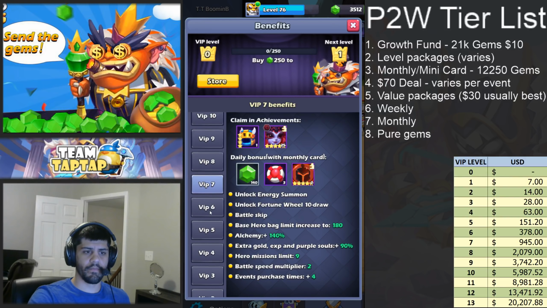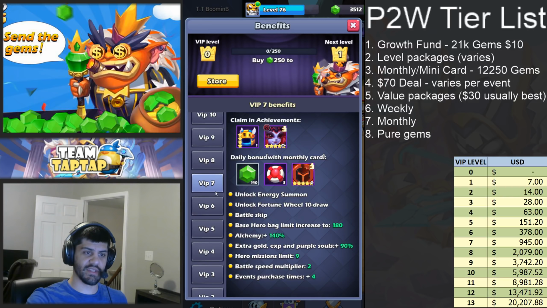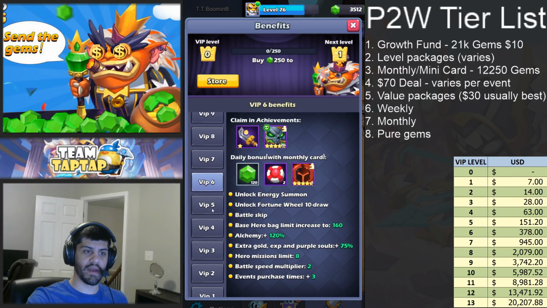But I wouldn't do this in 1 week or anything like that. I'm talking about this being spread out over the course of maybe a month or two, maybe 3 months. You eventually want to get to VIP 7. I say if you're first starting out, I wouldn't go past 5. Like 6 is the sweet spot, right?